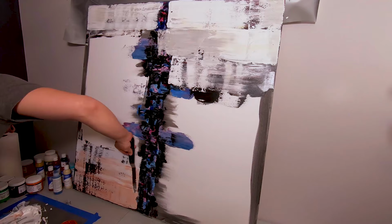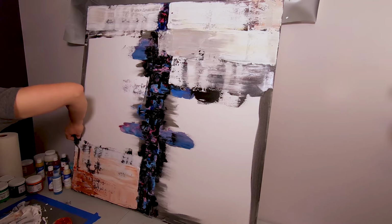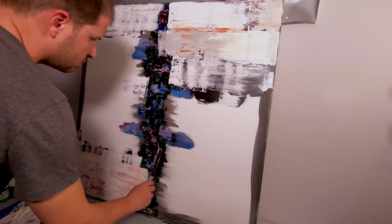With my rambling, you can see here I've started to infill, just picking colors that I think will go together. A lot of them are pastels and muted colors, so white being the base with just hints of color thrown in. Sometimes I'm throwing in something a little more bold, as you can see with the orange down in the bottom corner there. That will actually end up getting covered up a little bit here. Again, you can see I'm muting it out, but still having that little bit of orange popping through.